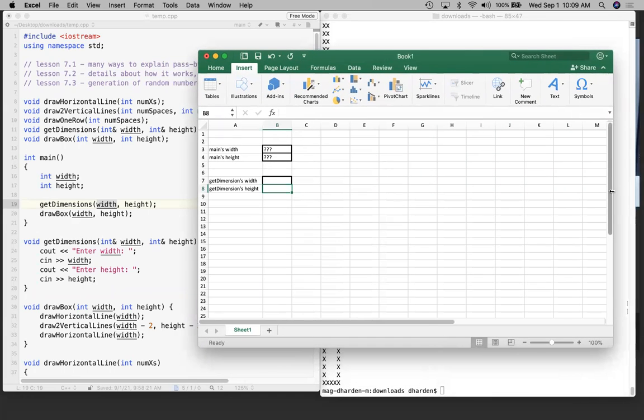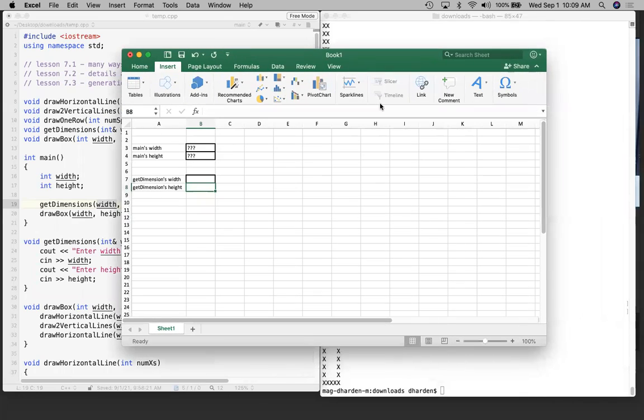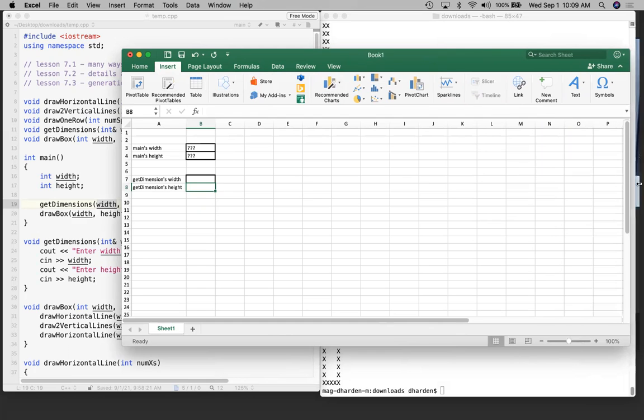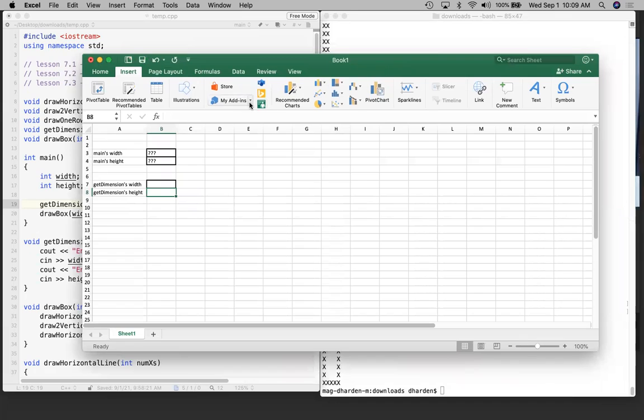Once I get this going, I can just copy and paste the arrows and it looks fine.